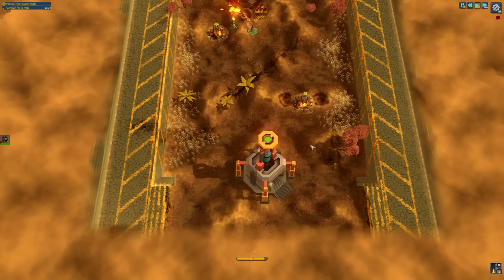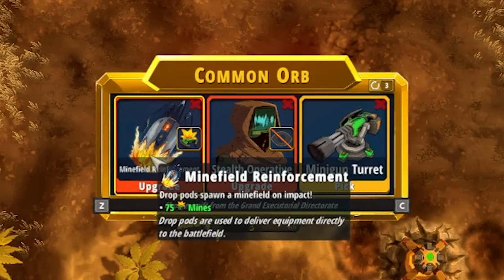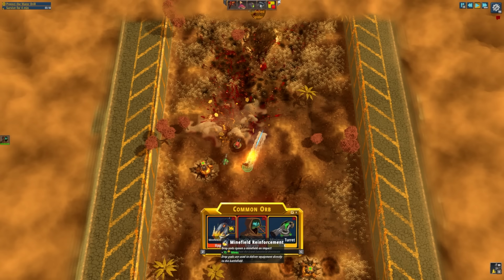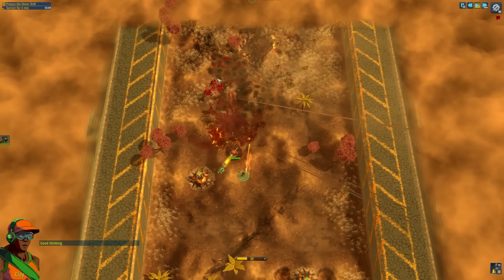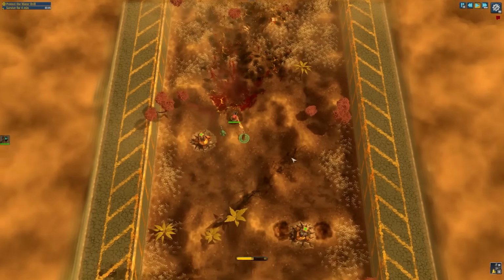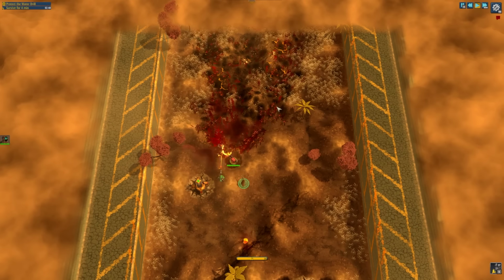Here's the water drill. Wonder what we're doing with water. Minefield reinforcement? Drop pods of minefield on impact, dropping 75 mines. That just sounds cool. Where's my minefield? Guys, I'm waiting for my minefield. That's interesting. I don't see mines anywhere. Okay, well that stinks. The flamer turret is awesome.